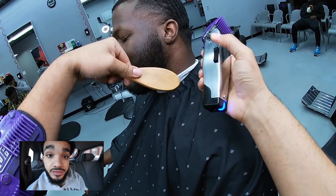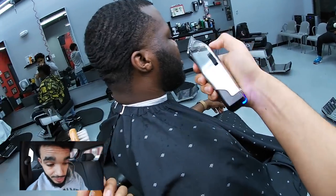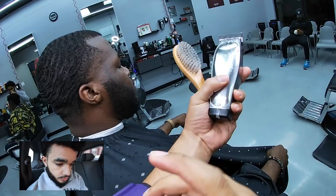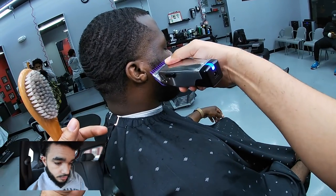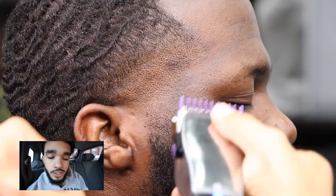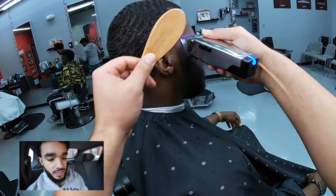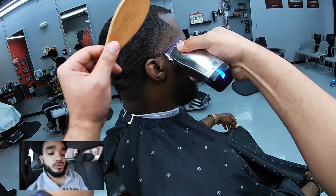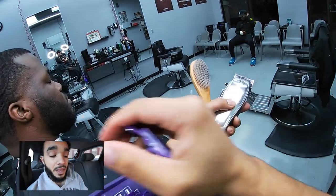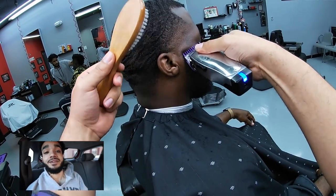Where we left off was using the Masters. It looks like I was on the number one guard. Now switching to the zero guard — look at that lever. What do you guys think about the GoPro footage? It's a new angle I've always wanted to use. It's been debated that it wasn't necessary, but I like it — it gives you a different perspective regardless of the quality.